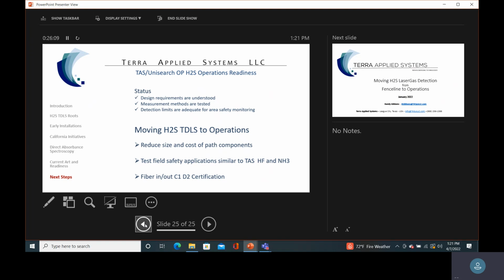And so what we're working on now is their transceivers, their transceiver scopes are fairly large, and from a practical perspective, for other applications, we're working to reduce the size on those, get them down to something that's more on the order of a bread box or smaller. And we've got some test units running now. And we'd like to put them out there and test them. We'll do some testing, of course, around our shop, but hopefully soon we'll be ready to test them in a real environment.